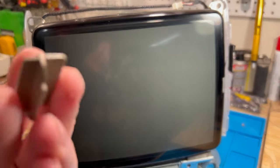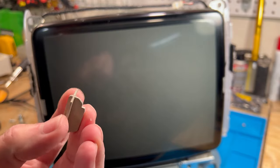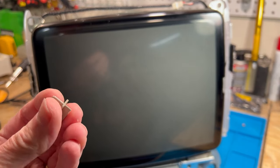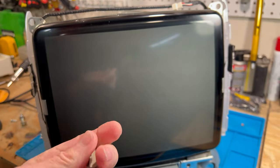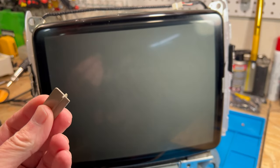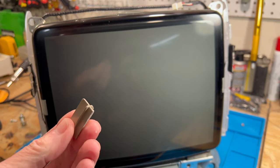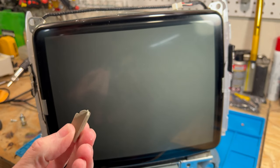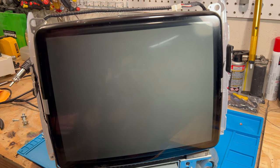And what I do is I'll save some of these old ABS parts here, because this makes excellent filler material. You put this in acetone, it gets real soft. You can roll it up in a ball, and you can use this to fill in cracks, then sand it, and you won't even be able to tell there was a crack in it because it's the same material. So if you're working on another inner bezel that wasn't as damaged, this plastic works really good.